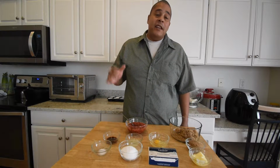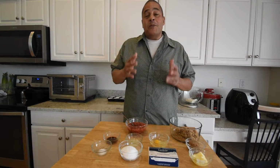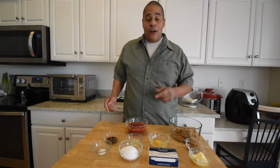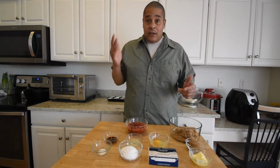I'm going to be making some mini keto strawberry cheesecakes. Now listen, this recipe is so easy that even I can knock it out. We all know, at least the people that know me, know that I cannot bake at all. The ingredients we're going to need are pretty straightforward and simple. Let's take a look at those.